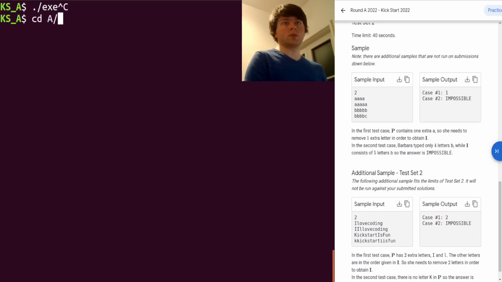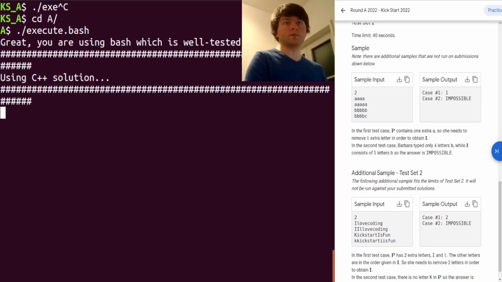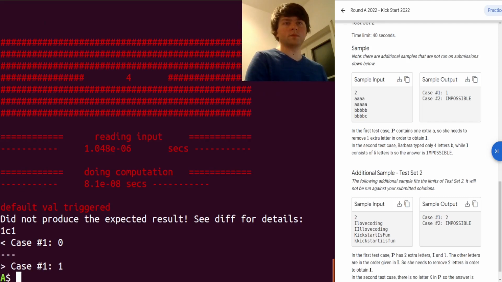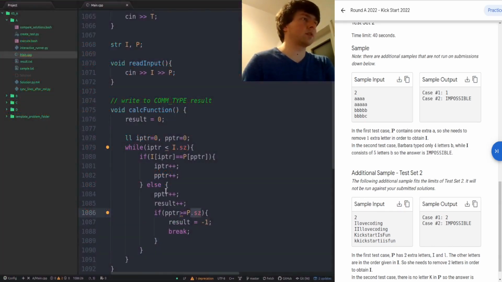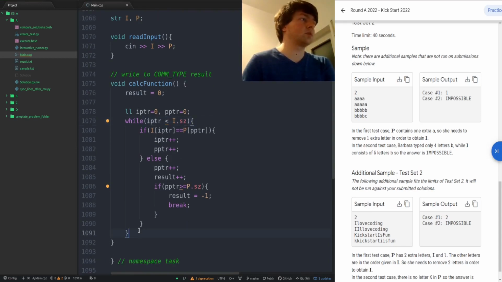Yeah. Need to bring a problem folder A. We produced a value of 0 for our first test case and not 1. The other ones seem to have worked. We need to, of course, when we finish this whole string, we still need to add all the additional letters to our result.